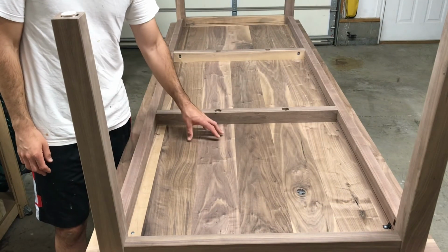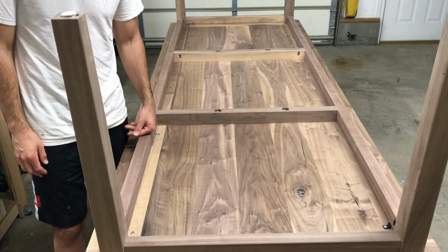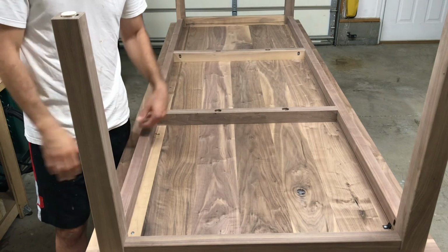Once all of the hardware is attached, securing the base to the underside of the tabletop, you've confirmed that all your skirt board connections are tight and your furniture glides are installed, it's gonna be time to flip this table over.